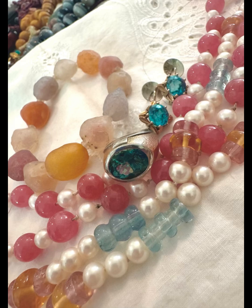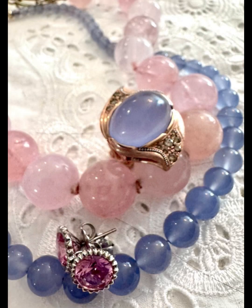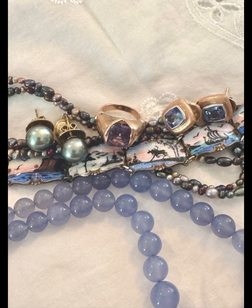So let's try to tear it apart and pick up some different combinations. Here I have some variegated morganite beads, which are a great neutral, and combine them with blue chalcedony beads. I layered them together in a necklace, with pink tourmaline studs, and then a blue chalcedony ring that has bronze diamonds and rose gold with it that reminds me of the sand dunes where I grew up. Now let's keep the blue chalcedony beads and look into a completely different look.